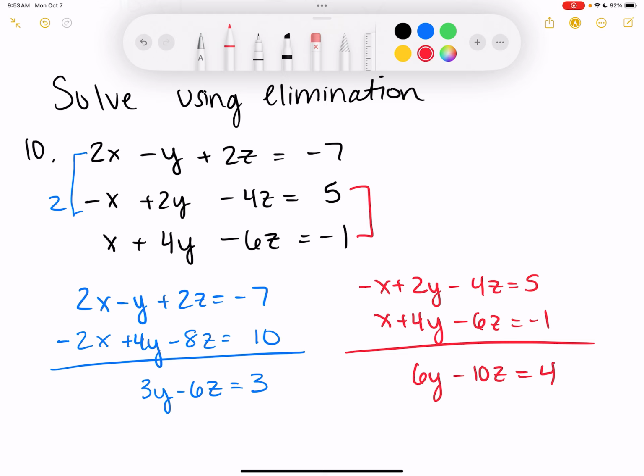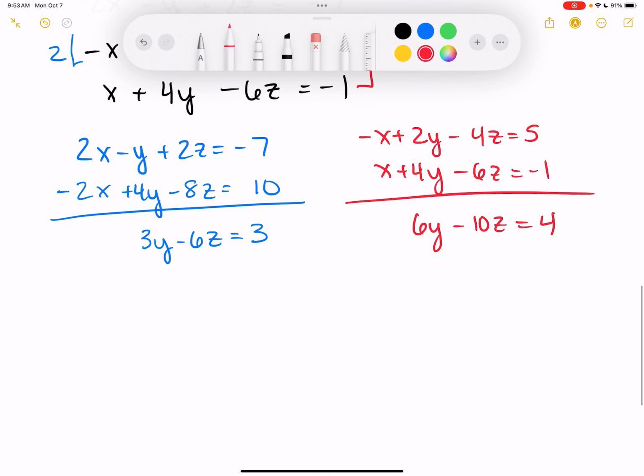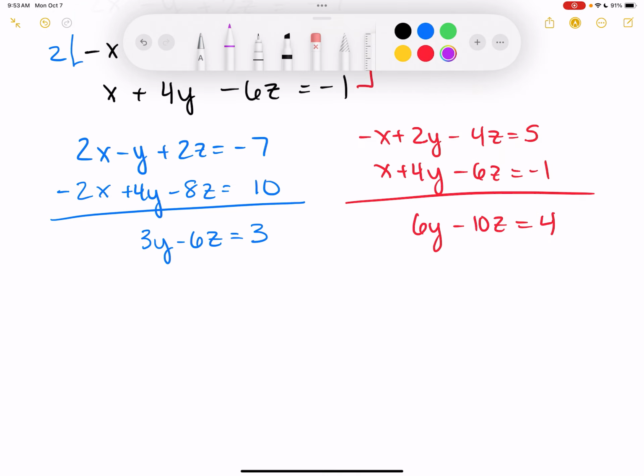You have a system with two equations and two variables. 2 equations and 2 unknowns. So I'm going to stack those together. So 3y minus 6z equals 3, and 6y minus 10z equals 4. I need to be able to cancel something, so what should I do? Divide the bottom by 2. Multiply the top by 10 and the bottom by 6. How about I just multiply the top by negative 2? Okay. Either way would have been easier.